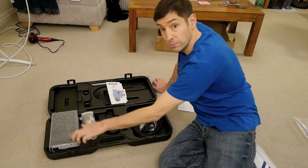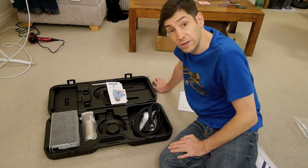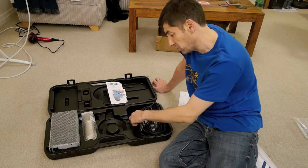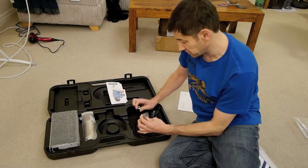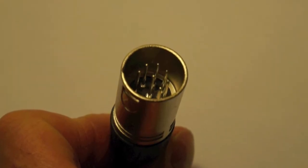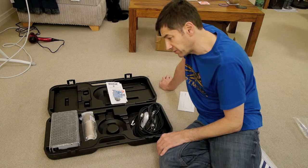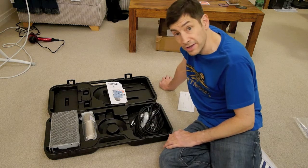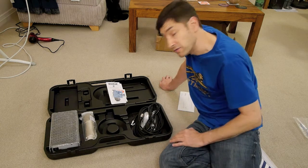This box over here is the power supply because being a valve condenser microphone it needs quite special power — not just the usual three pin phantom powering but there's a cable which has rather more pins on it to feed the microphone as well as get the audio signal from it. There are one two three four five six seven pins on this XLR, which is quite different from what you'd normally work with on condenser microphones that have the normal three pin XLR. In a minute we'll get it all out, have a closer look at the microphone and look inside — if I can get the case off we'll see the single valve that sits in the centre of it.